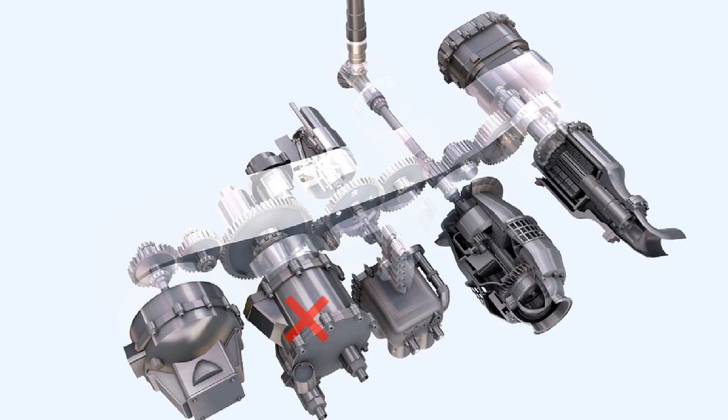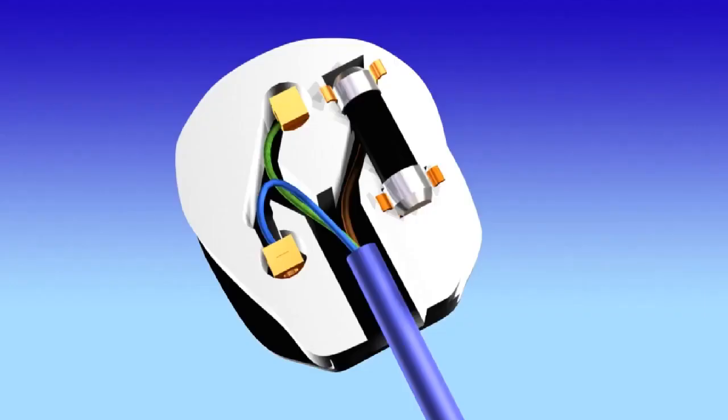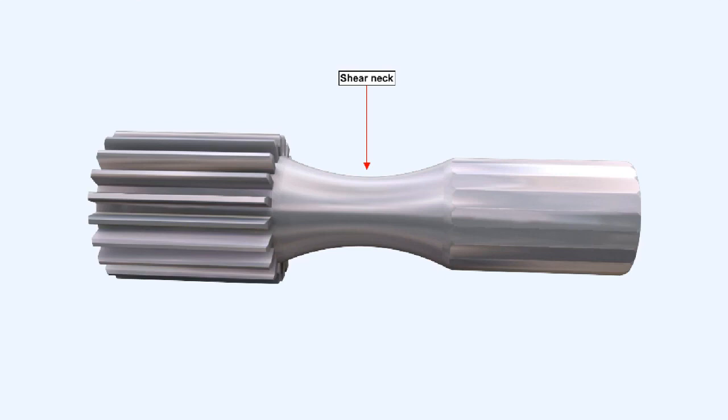Mechanical failure of an accessory could possibly cause the failure of the whole gearbox, and because the engine fuel and oil pumps are driven by that gearbox, the associated engine will fail. To prevent this happening, the mechanical equivalent of an electrical fuse is fitted to some of the accessory gearbox drives. A weak section is machined into the driveshaft. This weak section is known as a shear neck.